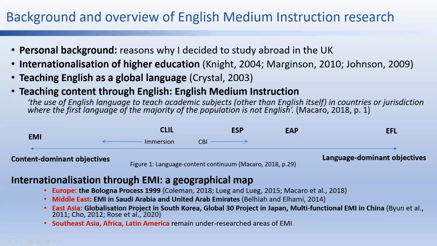Okay, so the first part of the presentation is to do with the background and an overview of English medium instruction research. I think I can start a bit personal here. A decade ago, like 10 years ago, I decided to study abroad in the UK, because I always wanted to learn disciplinary knowledge and also improve my English language skills. That's why I looked for opportunities to really get a chance to come to the UK to study.